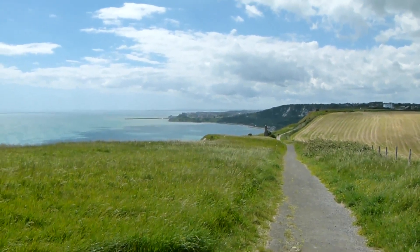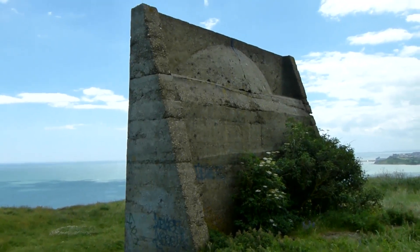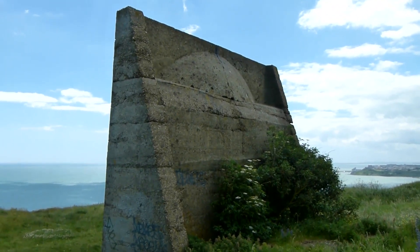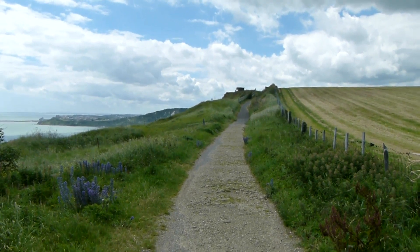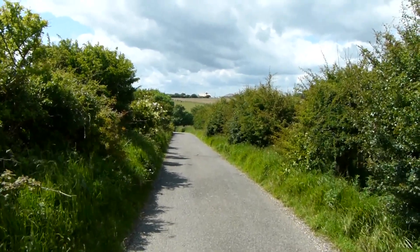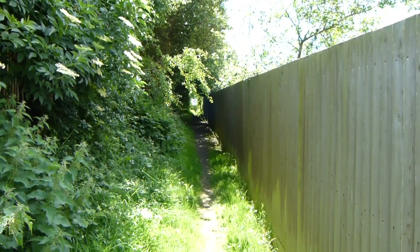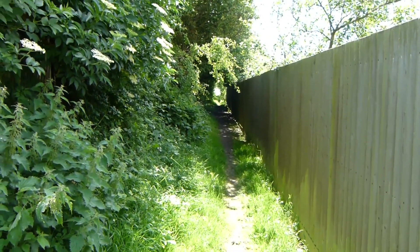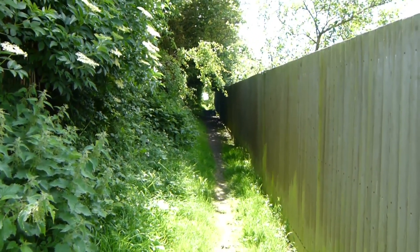Magnificent coastal views ahead. This enormous concrete edifice — I think it is an experimental radar reflector. You can see the path now is very clear. We are now heading along a small road, fair way away from the sea. Just before reaching a main road, we turn left along this path. The instructions say turn left but this is completely unmarked — however it is the only path so I am going to go along it.